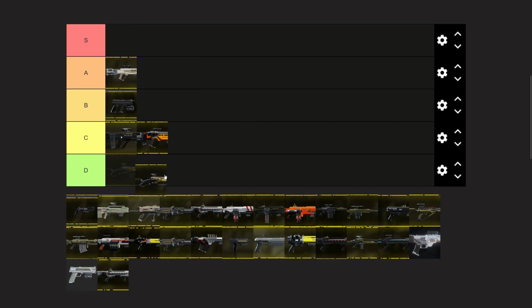So next we have the Sickle, pretty much S tier, the best AR in the game. Love the fire rate, works really well on ice planets and even non-ice planets. So yeah, if you want an AR, this is the AR to use.